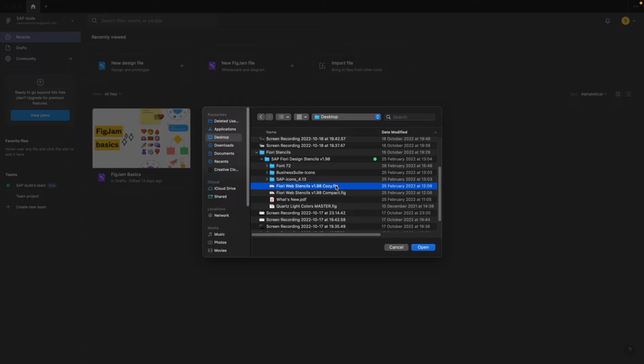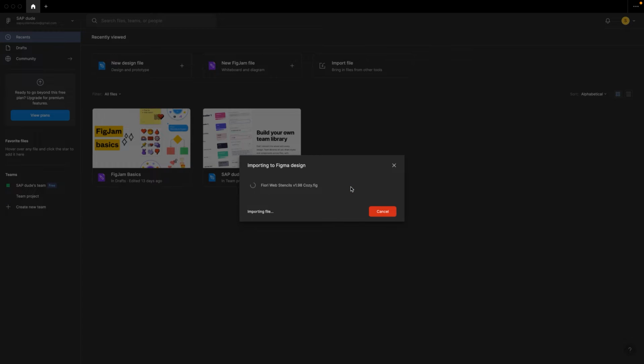And you see we have 2 options. We have cozy and compact. This is about the view of the components. Let's say cozy is smoother or something. You will find it out later. It's not important right now. Let's just select cozy. And the importing has just started. It will take some time, so I will pause the video and let's see you in the next step.